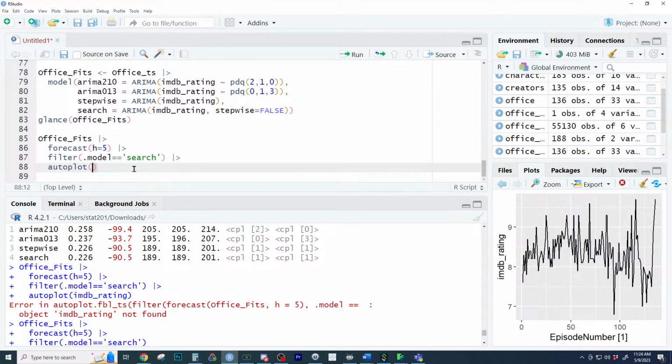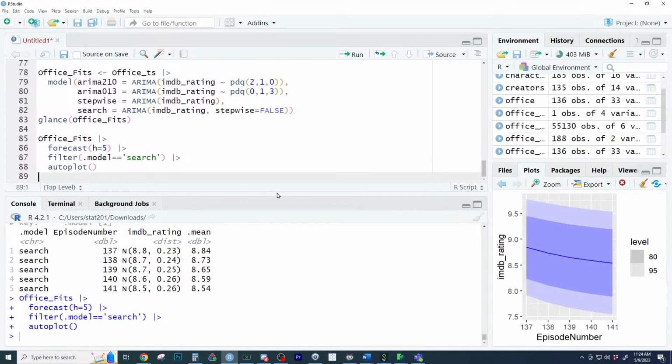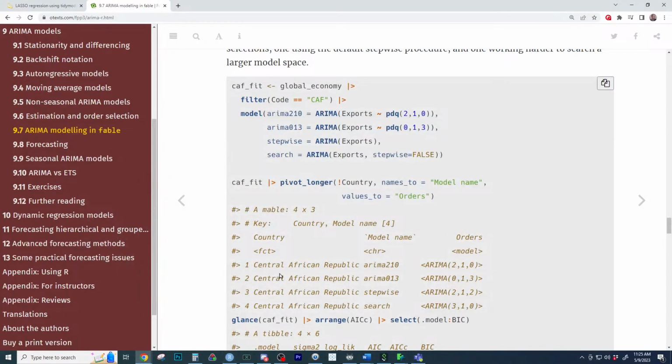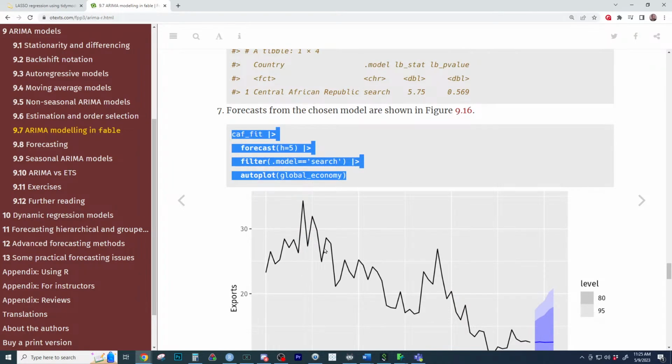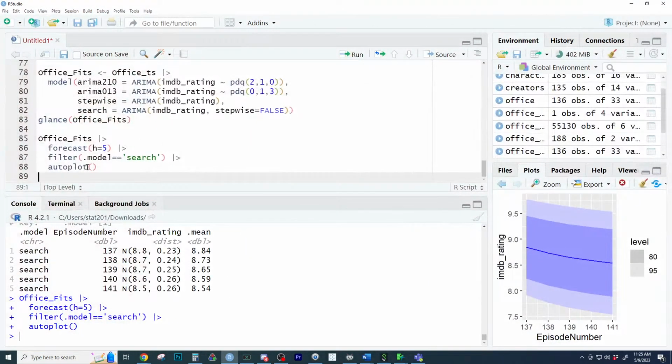Okay, let's just do autoplot on it. So that is the trend that we would think the Office would go afterwards. So that's just the prediction. But it should be auto plotting. And I've seen this happen when he does it in the book. I've seen where his code doesn't work perfectly when we do it. That's where he's plotting the rest of the series on it. And this is the prediction. And we want to put that onto our original series.